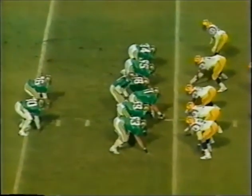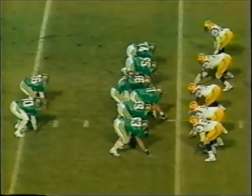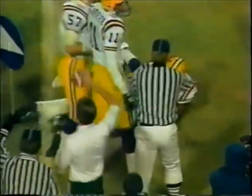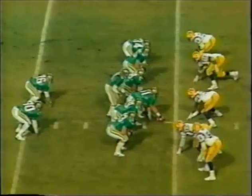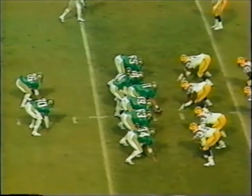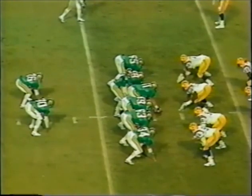Cody Carlson is now the quarterback for Baylor — his first series. From the 20, he pitches back to McAdoo, and McAdoo is shot out of bounds. Brooks, a two-time All-American and only a junior, made everybody's All-American team this year. Baker and Douglas are the wide outs split left and right for Baylor on second down and five. Carlson pitches the ball forward — that made it a forward pass, so it's incomplete. Cody Carlson throws back over the middle, completed for a first down to McAdoo coming out of the backfield — he's across the 30 at about the 32. The Bears go slot to the left with two burners, Chase and Simpson — they can really fly.